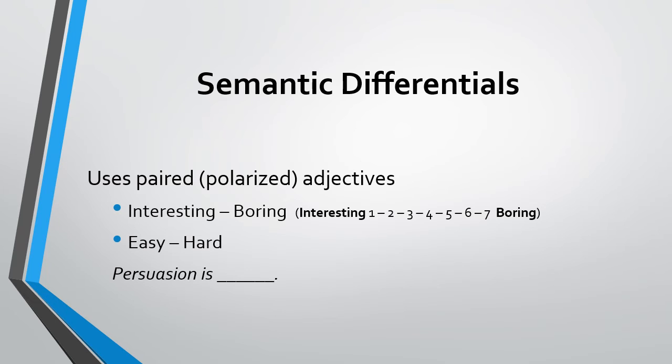As the book says, this allows us to look at the intensity of the feeling. So do you feel persuasion is hard? Maybe you say, yeah, persuasion is hard. What I want to find out is, do you think it's sort of hard, like a 5? No, it's super hard, it's a 7. That's what it does. So many times, but not always, semantic differentials are used as a fill in the blank, which adjective best describes it, and we're able to find out how intensely they feel about that.